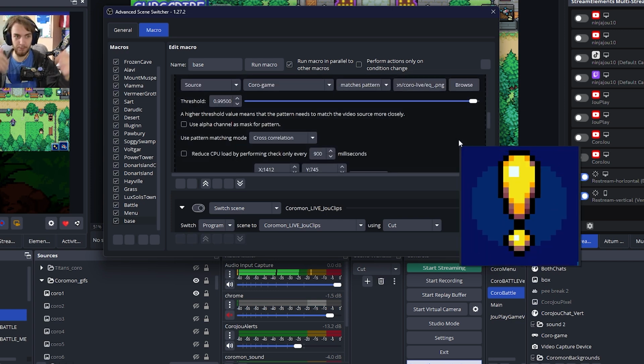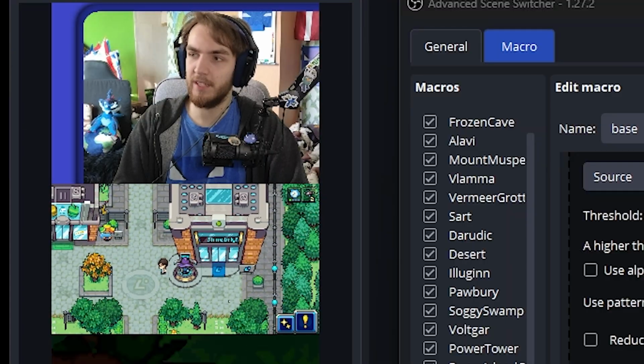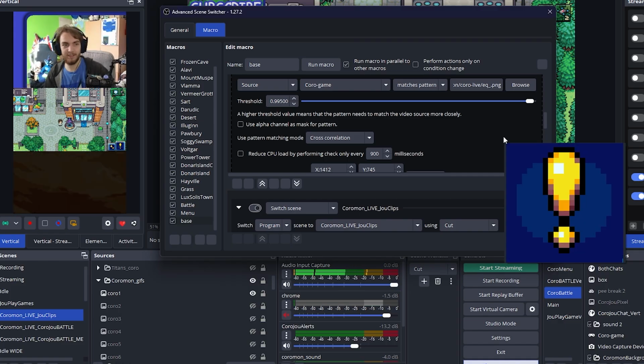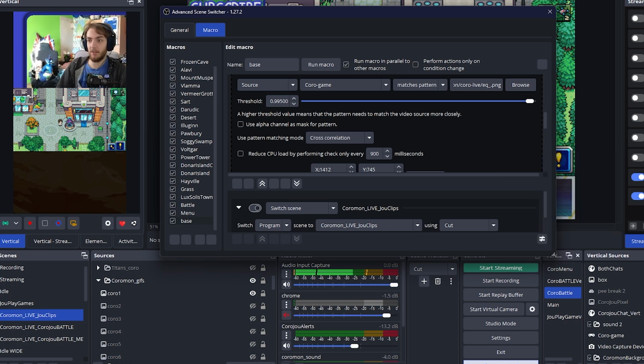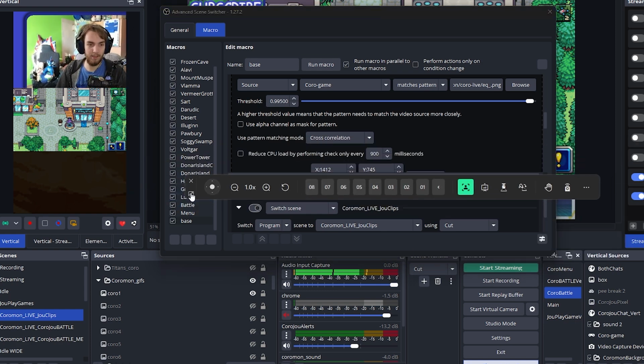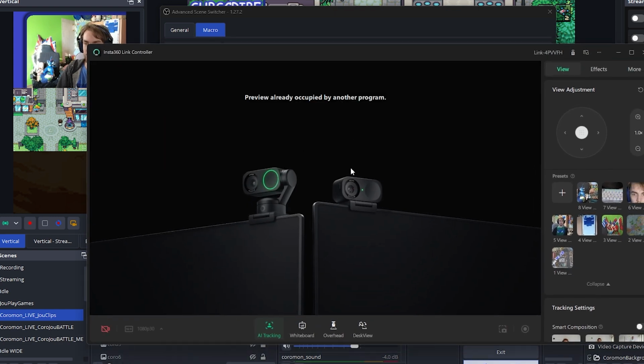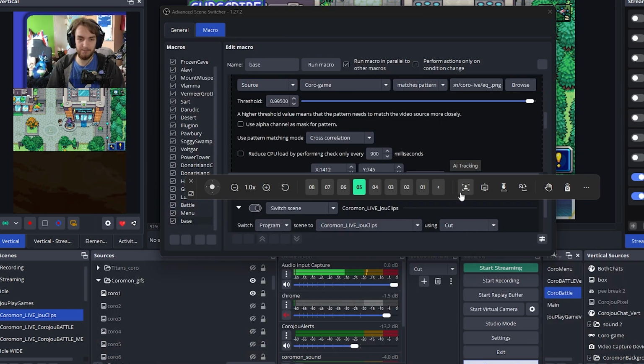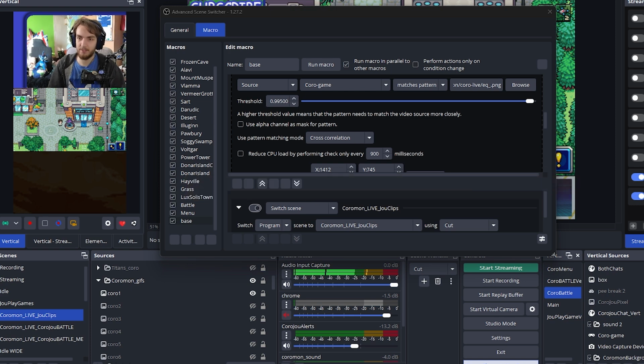Exclamation point. If I talk to someone, if I go back over here and interact with this, exclamation point. So again, exclamation point, that, okay, activate the camera. That's the Insta360 camera. I also have a mini controller here. I can also go here. Come on, boom, and now I can move the camera, and I have presets and stuff. That's more just the camera stuff. That's not really OBS, but yeah.